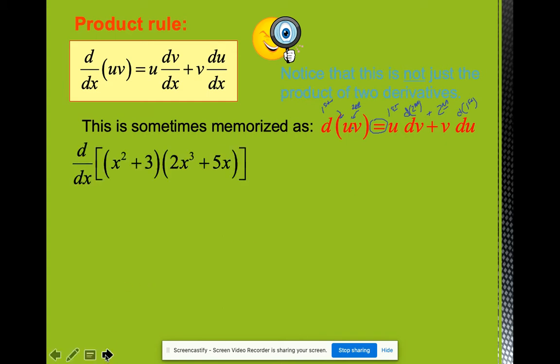So here is an example, but at the same time as doing an example of the product rule, I also want to demonstrate the thinking you should do before the product rule. So step one is that you recognize you have a product, right? That's number one. I have a product. AP will not follow your work if you have a product and you just simply take the derivative of each one and multiply them together. You will not get any follow-through points. That's called an egregious mathematical error. That's their words, not mine. So step one is recognize you have a product.